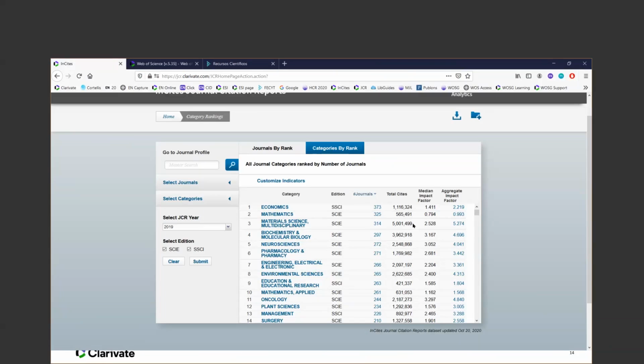The citation behavior is very different. It doesn't mean that physics is better than mathematics. It's not this at all. This is the way of researching, this is the way of publishing and citing that is very different in mathematics and in physics. And we see that with those numbers.